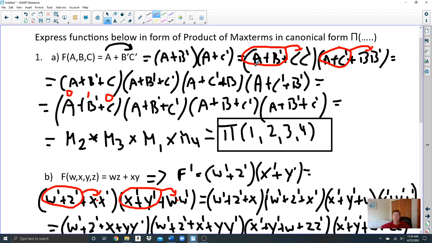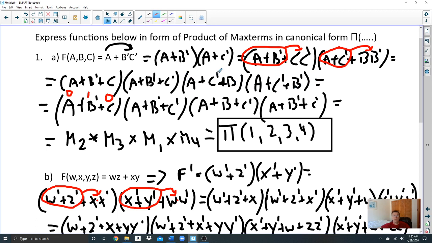So here we go. I'm taking this term, breaking up the c and c prime, sending c to this parenthesis and c prime to this parenthesis. And a plus b prime is copied right here and right here. I'm going to do exactly the same thing with this parenthesis. I'm taking this term and breaking b right here with b prime, sending it to the second parenthesis. And a plus c prime is right here. So now we have those four terms, those four parentheses, and they are maxterms. So we expanded this into those.